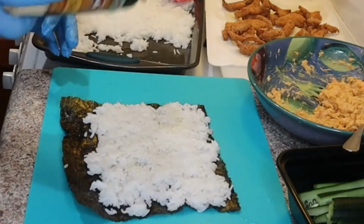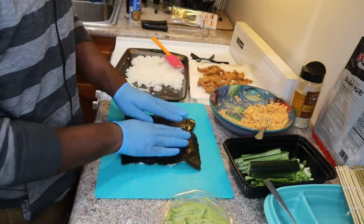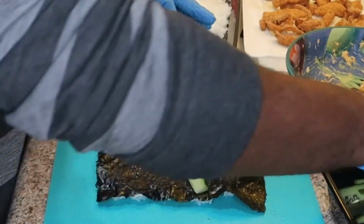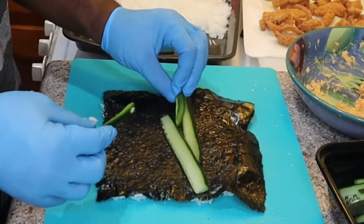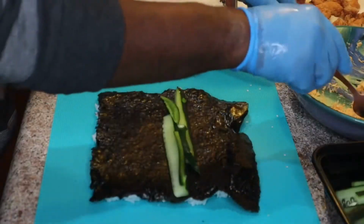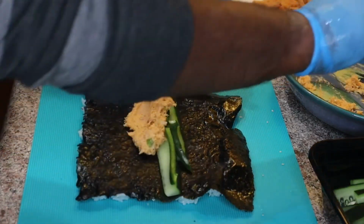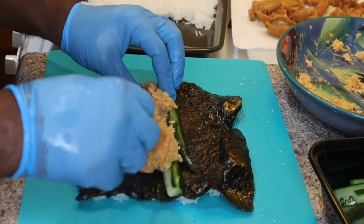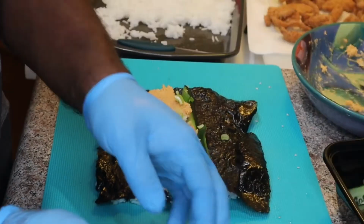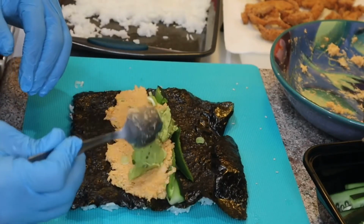All right. Take the sesame seeds. I like a lot of sesame seeds. Okay. Now you take the paper, flip it flat, flipping like that. And then now you start building it. Some cucumber. Maybe not too much cucumber, so we're going to do two strips of cucumber. Jalapeno. Jalapeno there, jalapeno there, jalapeno there. Imitation crab. Get a little scoop, scoopity scoop, spread it out. I mean, not imitation crab, this is the crappie. Put some green onion in here too. A little more green onion with a little bit of this guac. Little dollop of the guacamole.